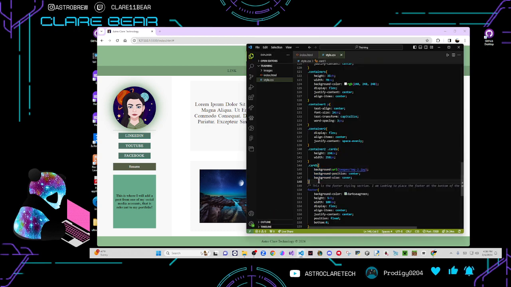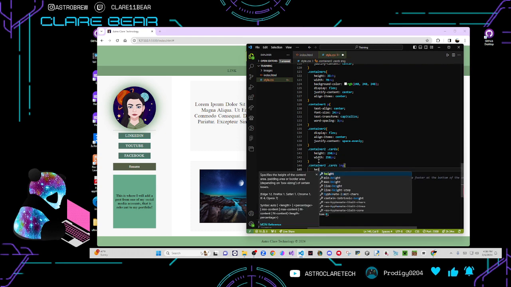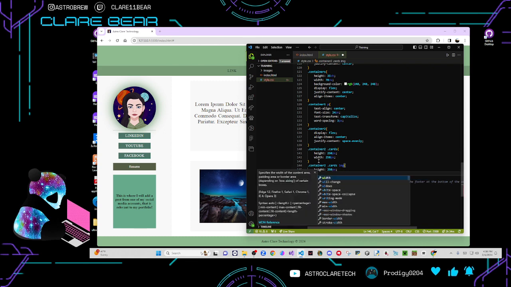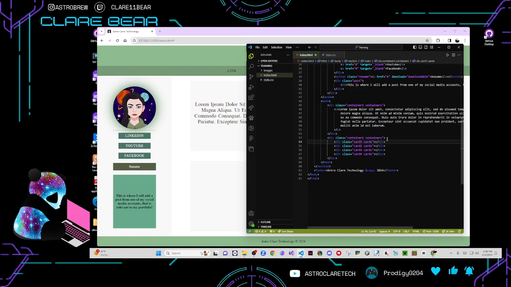So I think it's best that we stick with the first option and we set container 2 cards image to a height of 250 pixels and a width of 250 pixels. We'll save it, and we will go here and do an image search, and we will search our images, and we're just going to add our 4 images into their respective containers.